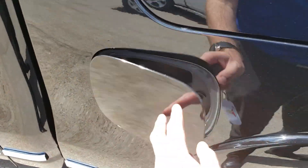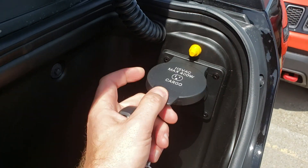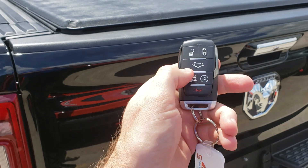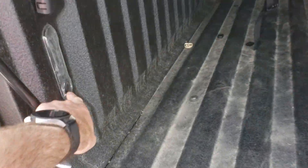The RamBox is a little bit bigger now. There are drain plugs in here too, so you can use it as a cooler and just drain it out. There's also a plug in here now. The lights used to be on the side — now the lights are on top. On the key fob, press this twice and the tailgate comes down. It's dampened, and it's aluminum so it's super light. This one has a spray-in bed liner, and a light on/off.